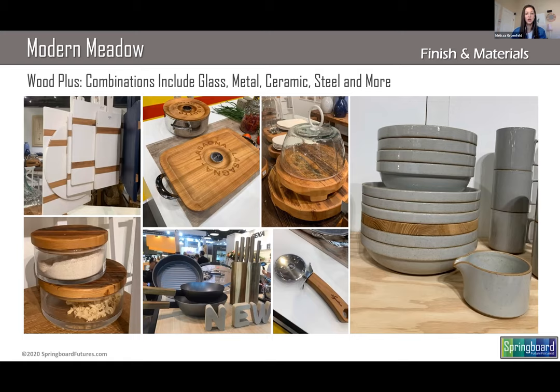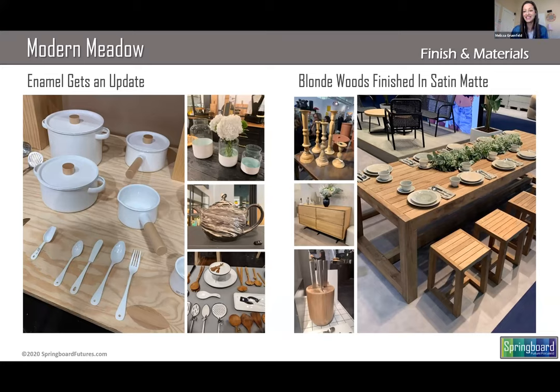I think it's all so cool, so updated. It looks great, especially the wood mixed into this dinnerware on the side and marbling wood here. And what we're also seeing here — a resurgence of enamel, which you see on the left, but again mixed with softer materials like wood. The material mashup is really important. We see blonde wood sometimes mixed with dark woods, but blondes are more popular. We also see the look of enamel even in ceramics — these striated ceramics you're seeing on the left.